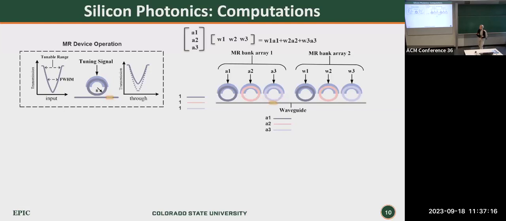Then as this set of signals passes through the second MR array, another value is imprinted again onto the same optical signal, and we end up with a multiplication operation. This is how we end up with the three multiplication terms. What's left is just to add them, which can be done using the photodetectors. And as you can imagine, we can extend this to perform matrix multiplication by just having several rows of this or a similar configuration.